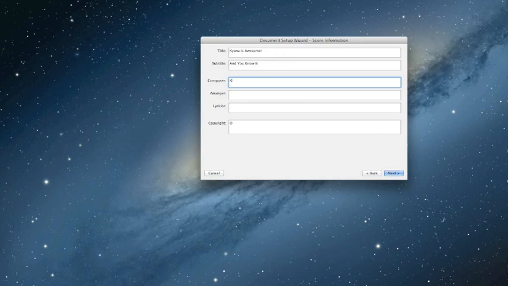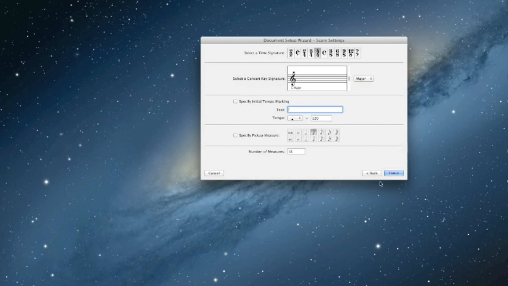And here's where you would enter all your information, giving credit to people that help put the piece together. But for right now, it's just me, so if there's any special arrangement, don't forget who wrote the words to the music. And copyright information. Then you're going to click next.